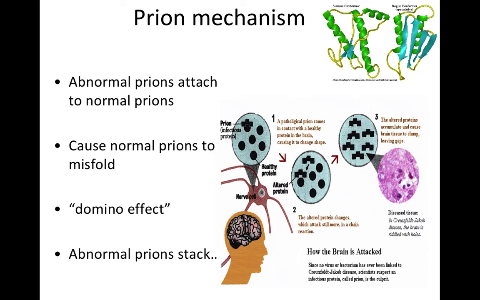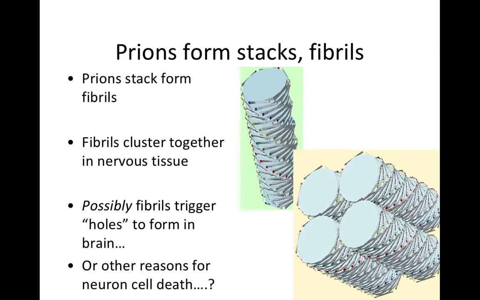So with regard to how the prions misfold, one hypothesis, one model, is that a misfolded prion binds to a good normal prion and somehow causes the good normal prion to misfold, right? And then we have like this exponential or logarithmic conversion of good normal cellular prions into the misfolded disease-causing kind. And as we mentioned, folks, not only do we have changes in secondary and tertiary structure, but the abnormally folded prions can then stack. So they're achieving that quaternary level of structure that normal prions wouldn't have. The misfolded prions can stack, forming long filaments. Okay, so these are the little filaments or the fibrils. And the fibrils can cluster together in nervous tissue, creating this plaque. And somehow, I'm not sure maybe if we know yet how these tangled masses of fibrils trigger the holes to form in the brain, causing the spongiform encephalopathy.